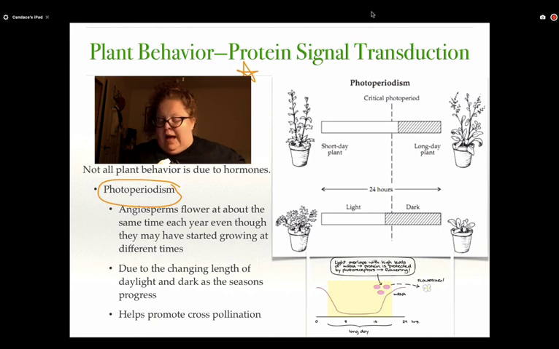And then the opposite will happen whenever there is a longer night and a shorter day, where our short day plant will bloom and our long day plant will not. And so depending on how many hours of light and dark will determine how this works. And I put this little picture down here. I'm not even going to mess with it. Okay? If you're interested in it, look it up. It's relatively interesting, but there's a lot to it. But this is what regulates this flowering.